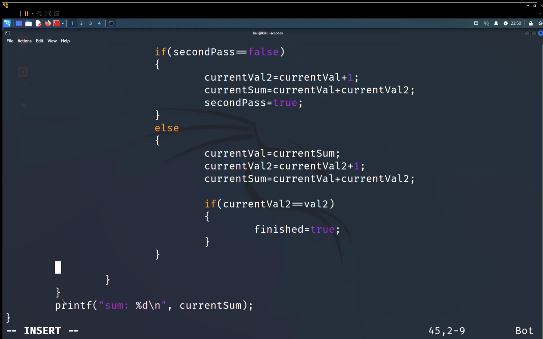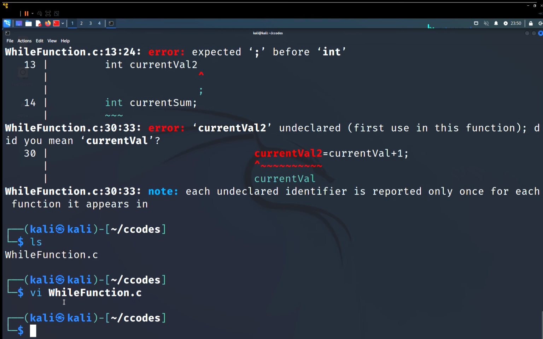Then yeah, so 1, 2, 3, 4 square brackets. Printf current sum, okay, that's great. Command mode, shift WQ.